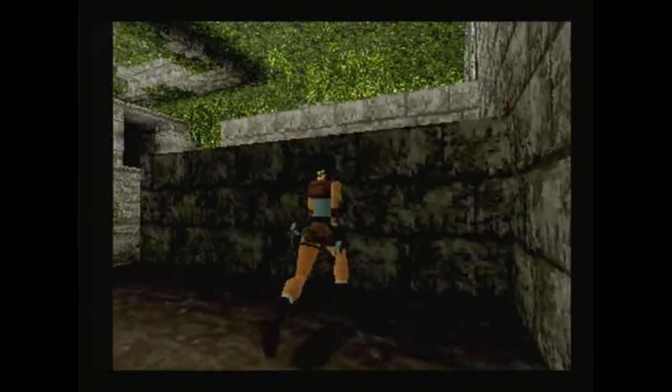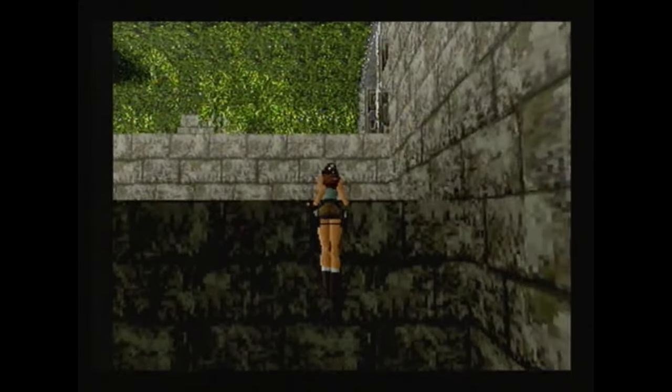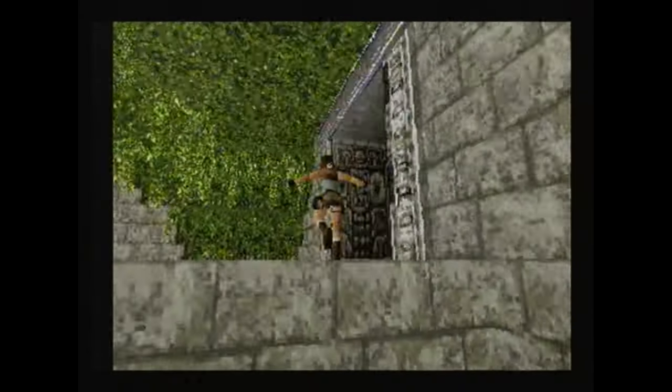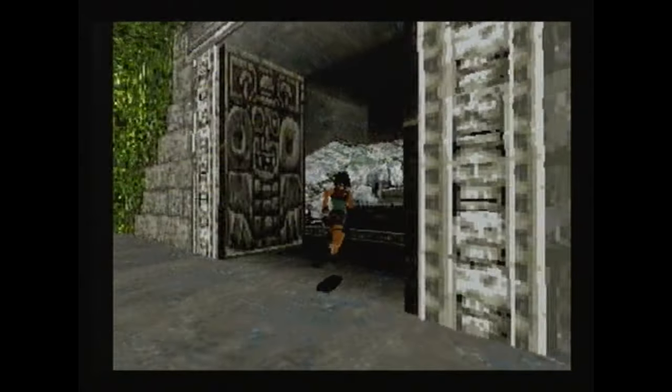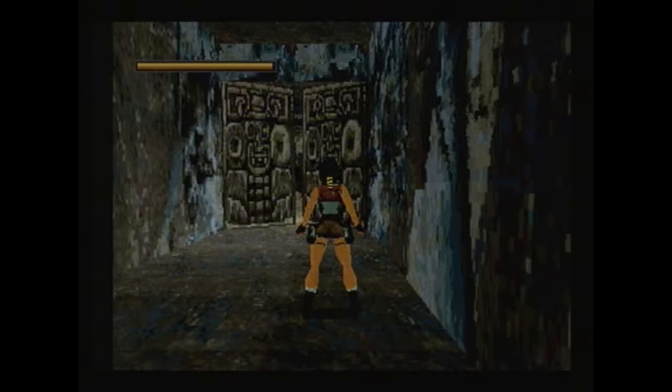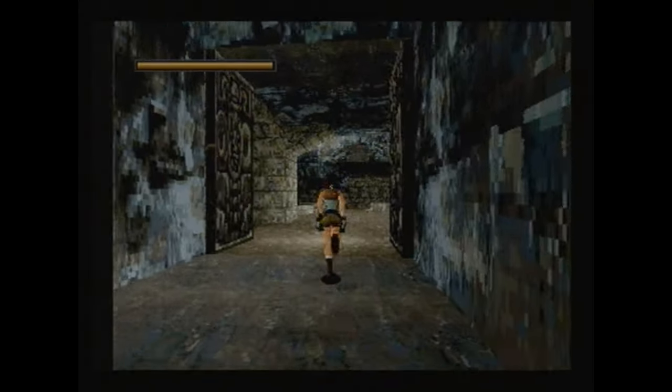So I think it is actually worth playing the tutorial just to sort of see what they were going for, because the game's designed around all of that, of course. And now we're on to level 2.